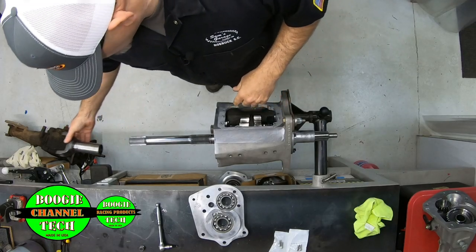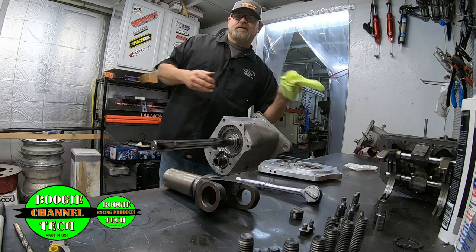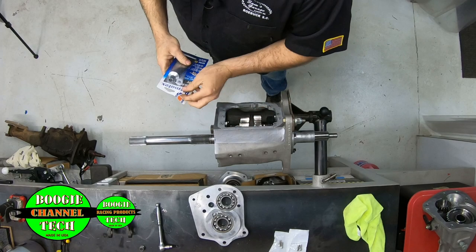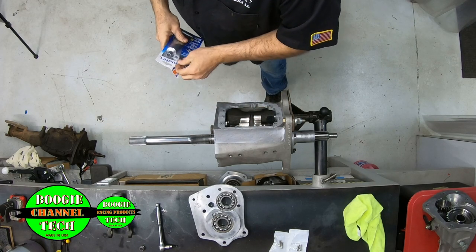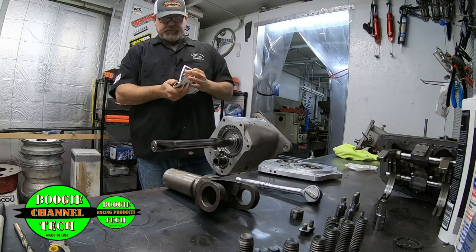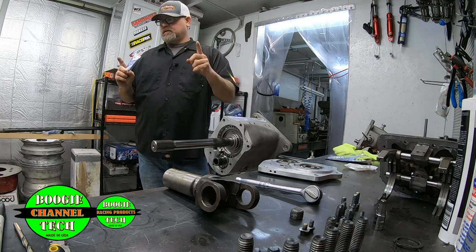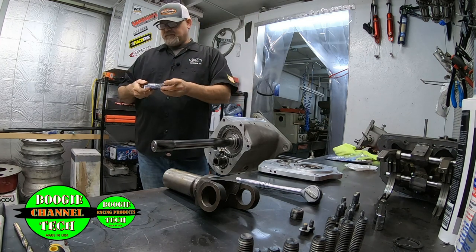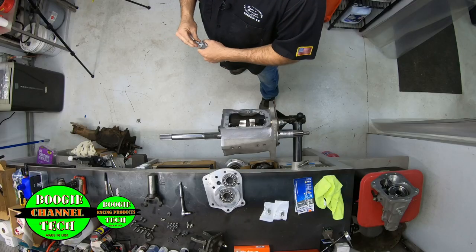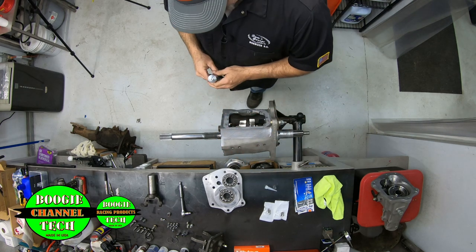First thing we're going to do right quick is good sealer. Don't have to be nothing crazy. In fact, I'll be honest with you, the best sealer for these things is you go to your hardware store, and I meant to go get some, and I didn't, is good old silicone. Like silicone in a tube, in a caulking gun. I prefer silver, though. That stuff works awesome. And if it gets in the transmission, it don't hurt a thing.